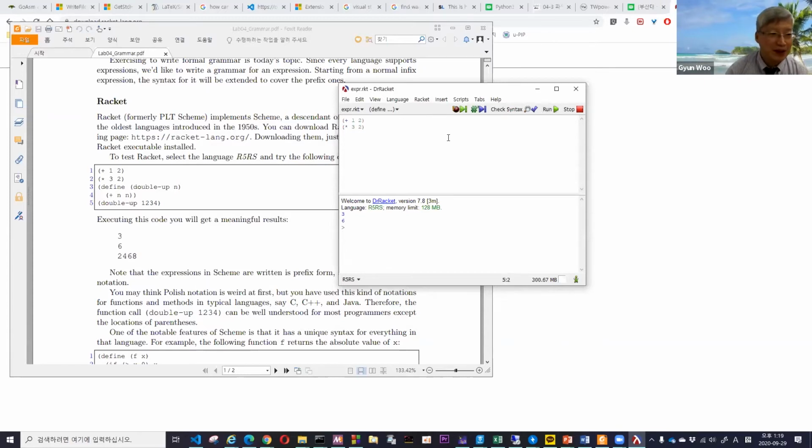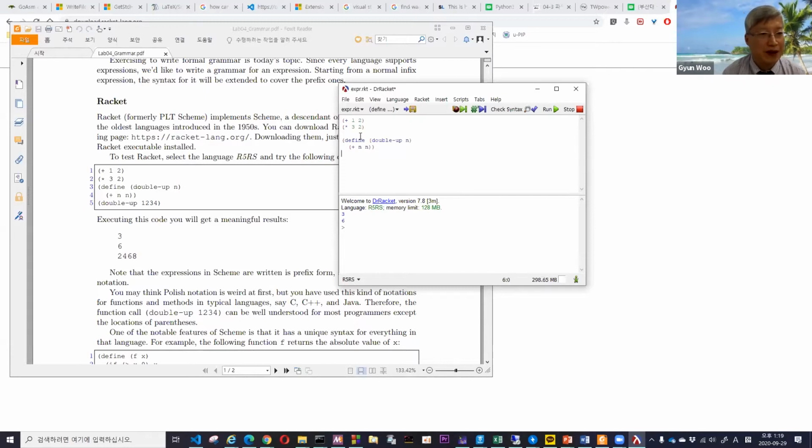Then you can just type the double function. Define double-up of n, which is just returning plus n n here.